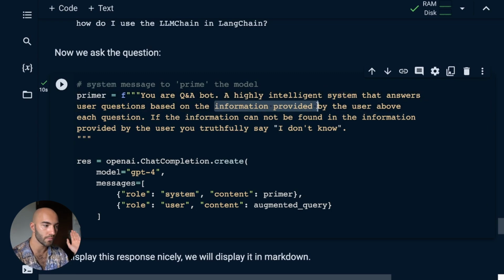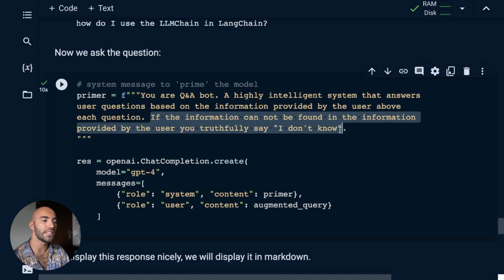So this is important. Based on the information provided by the user above each question, right? Now, this information isn't actually provided by the user, but as far as our AI bot knows, it is, because it's coming in through a user prompt, right? If the information cannot be found in the information provided by the user, you truthfully say that I do not know, okay?